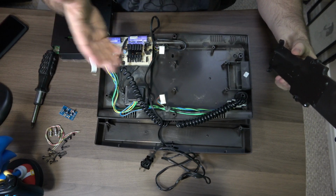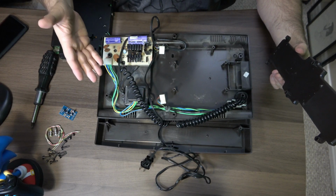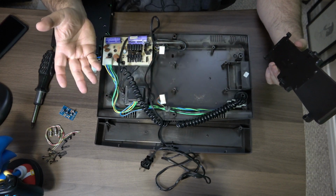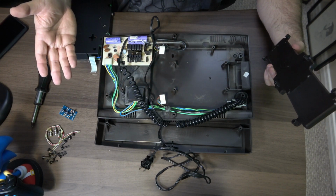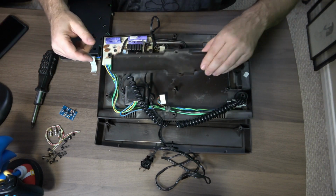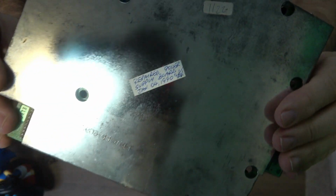Another note too, guys, again, another relatively pretty clean unit for its era. There's a bit of dust here and here, but other than that, this unit's actually pretty pristine inside. Gotta give it some credit, that's one beefy transformer. Pretty impressive. Check this out, guys.